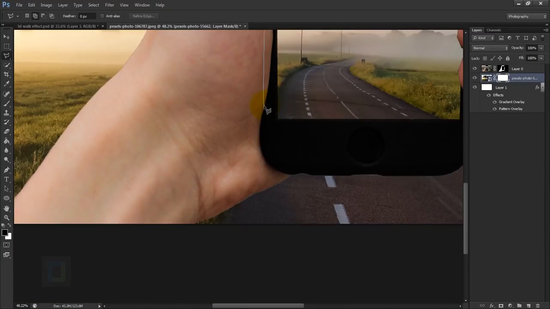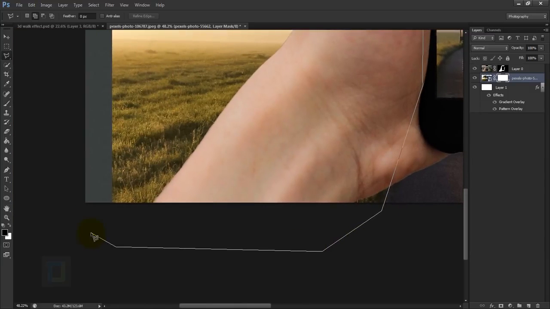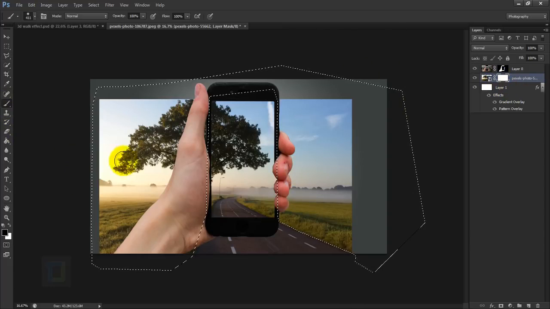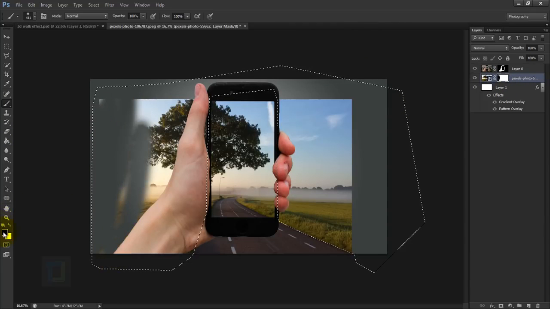And here I'm just gonna go and make a selection here like this, and then go and make it outside. And in this type of situation, if you want to zoom out, use control minus. So selection path would be something like this, then double click and you have the selection. After that, get a brush tool, and in the layer mask, just simply go and erase it using black color.